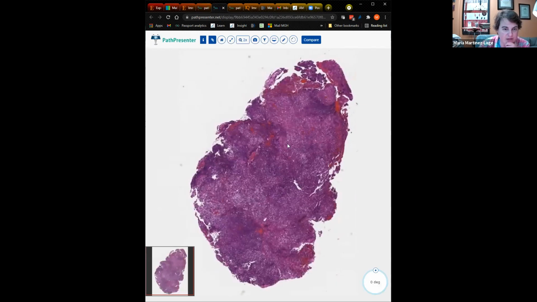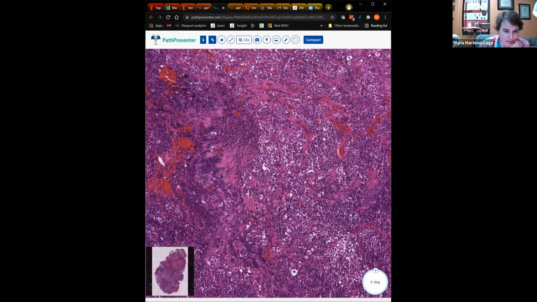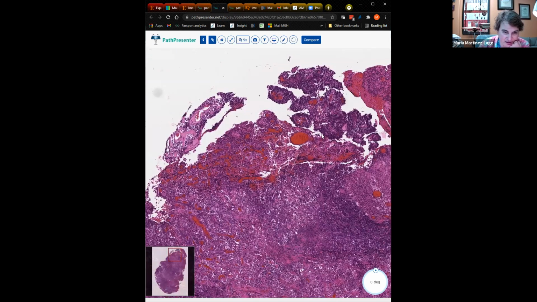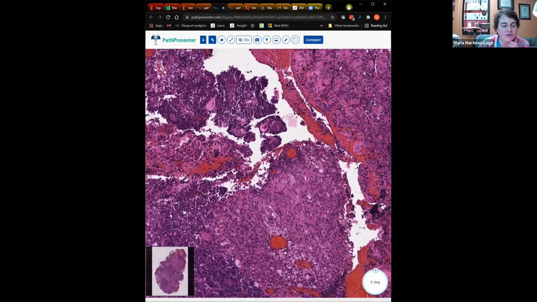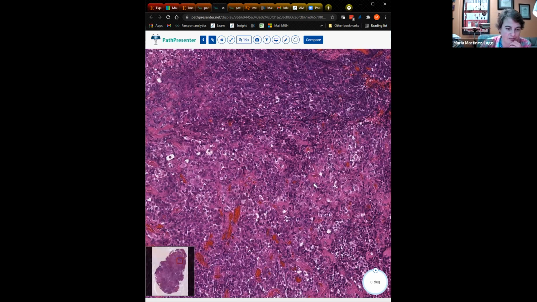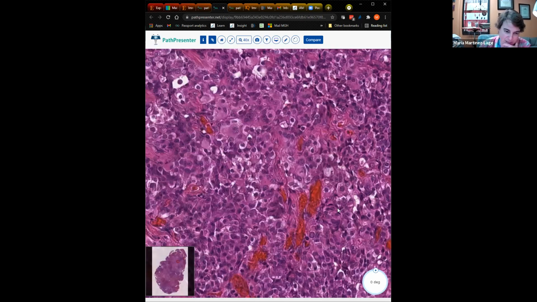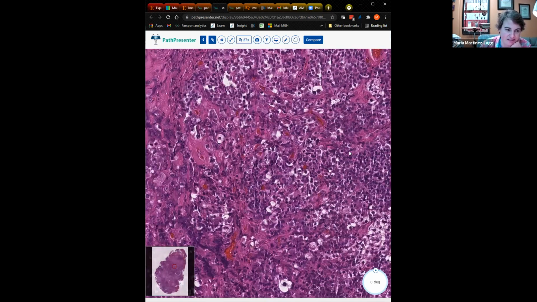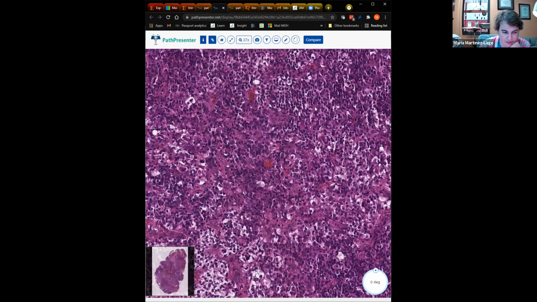All right, so ATRT, atypical teratoid rhabdoid tumor, is an embryonal neoplasm that gets its name from basically the variety of morphologies that can present. I'm not sure that this example is going to reflect all of those or not. The reason it was called teratoid is because it has different morphologies that can mimic what a teratoma looks like. So there are cells that can have GFAP expression and be glial-like, there are cells that can express cytokeratins and be epithelial-like, and then cells that can be synaptophysin positive and similar to a medulloblastoma, basically.